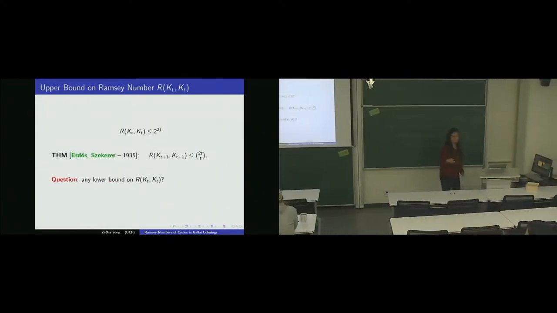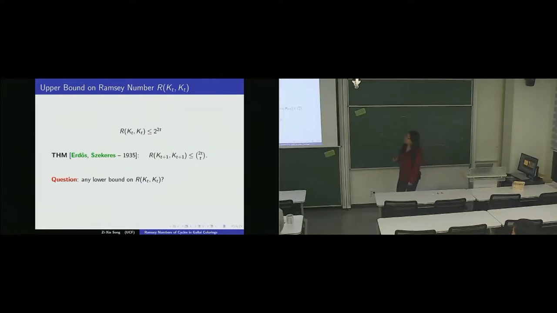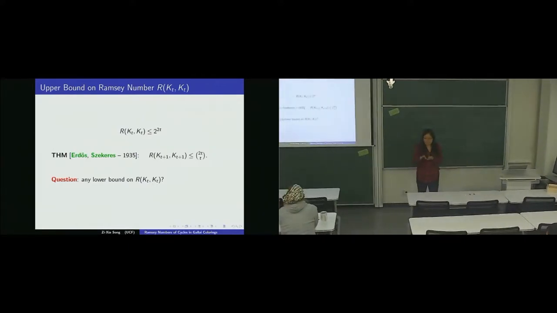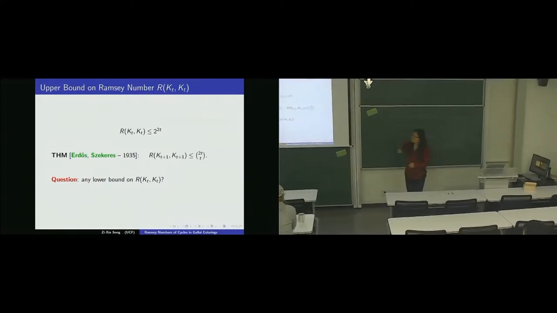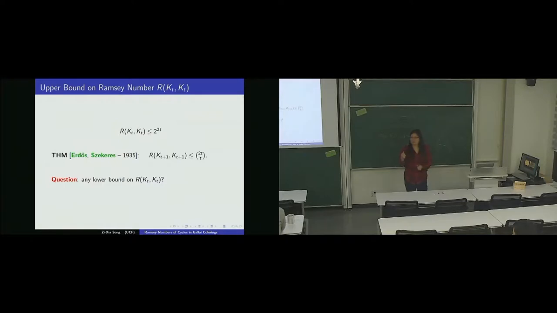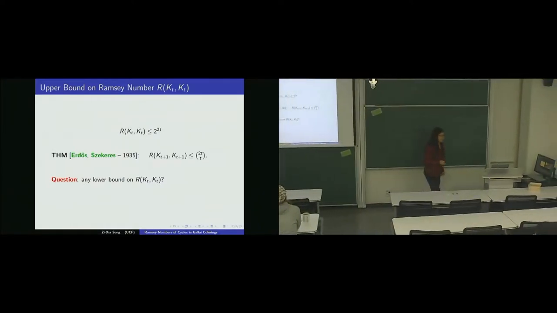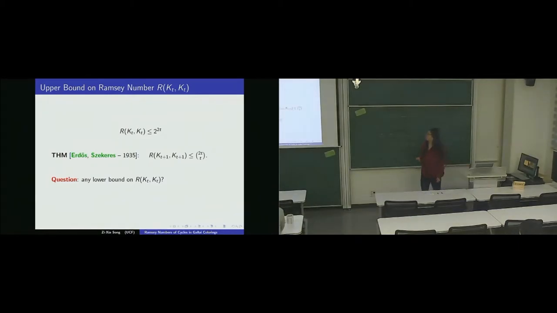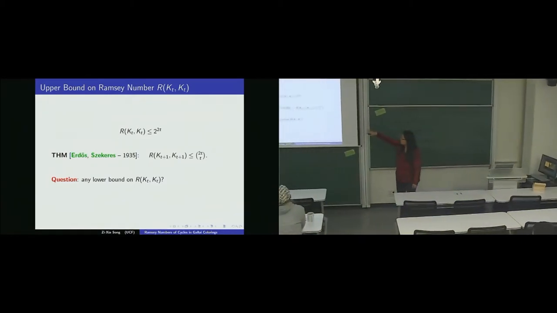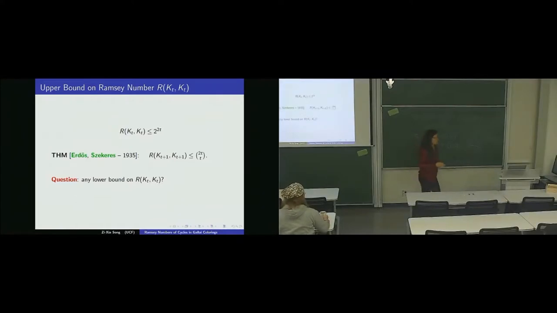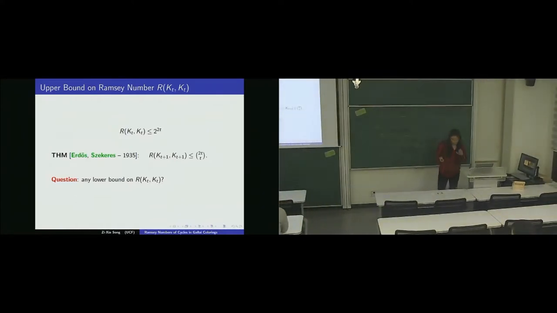So let's see here. Now for this one, what about the upper bound here? I only care about the diagonal one and the two color. Just to give you some flavor here. Now the first one is a trivial upper bound. A simple pigeonhole principle argument would give you this upper bound, right? The first non-trivial one here came in 1935 by Erdős and Szekeres. I will mention the improvement for this one later. My focus is on the other one. I just want to tell you some stories.